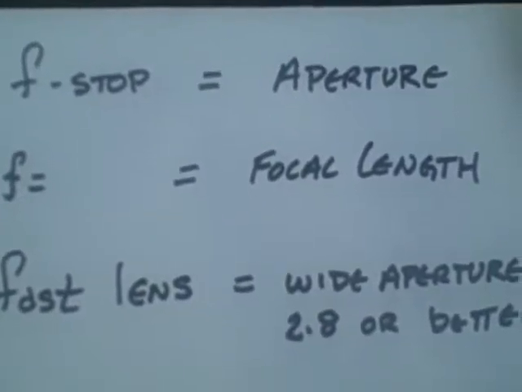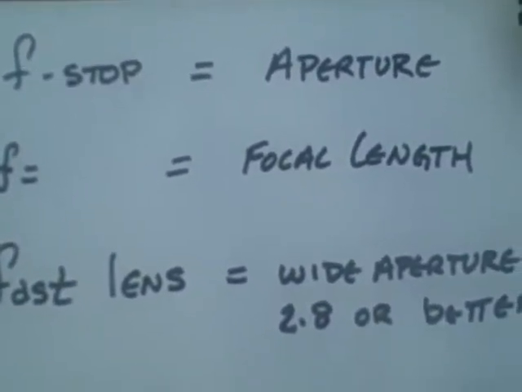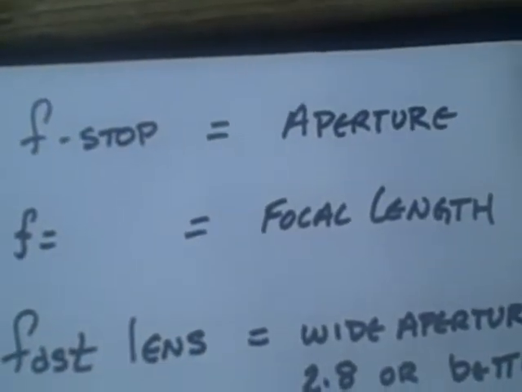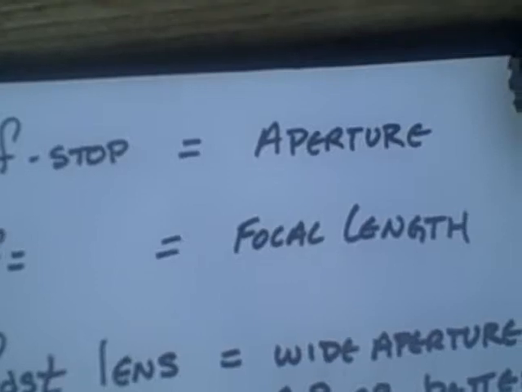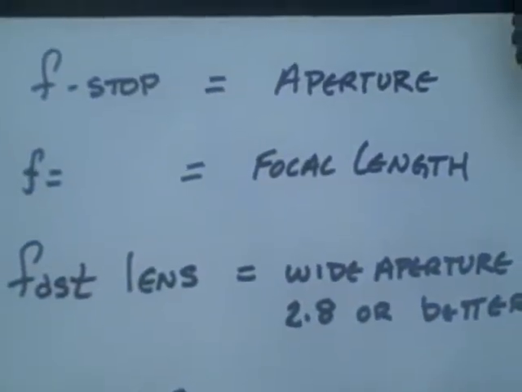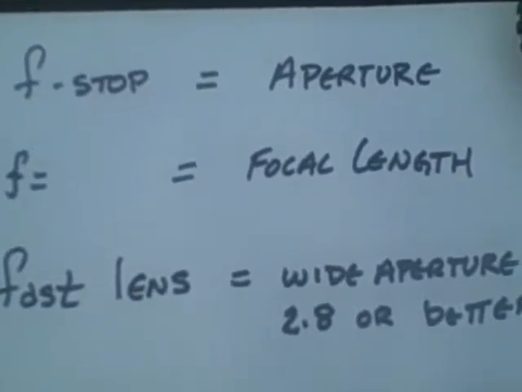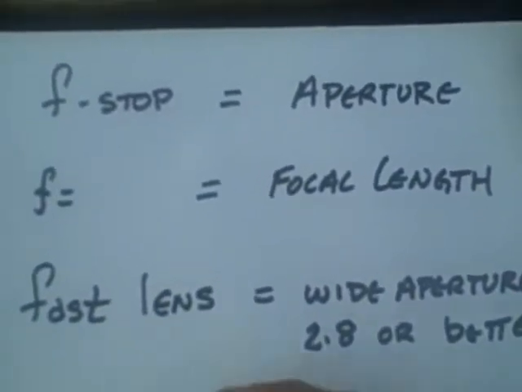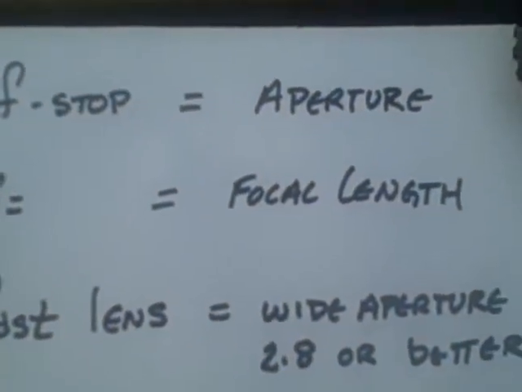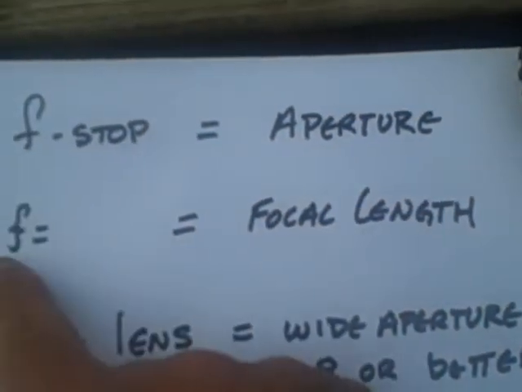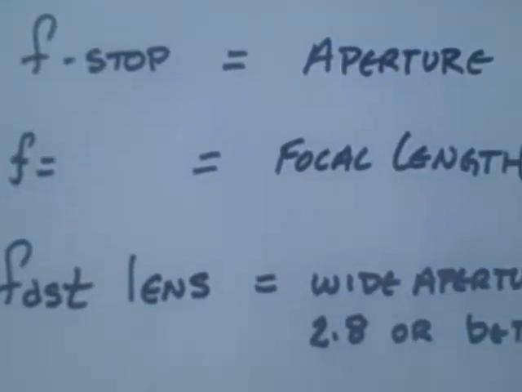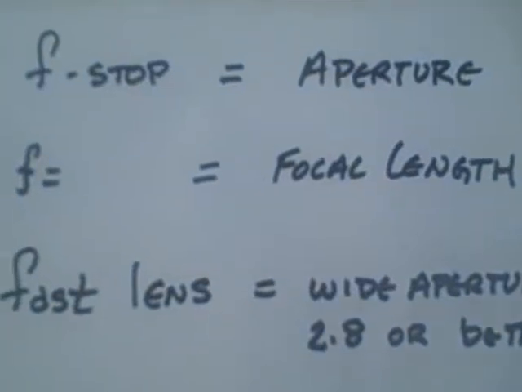There's f-stop, which is the same thing as aperture. Within the lens, the leafs that close down to constrict the light or open up to allow light in, the different settings are the f-stops within the lens. Then there's f equals, that's sometimes marked on a lens, and all that f means is it's the focal length. It'll usually be f equals 85 or f equals 35. Just your focal length, don't confuse it with f-stop.